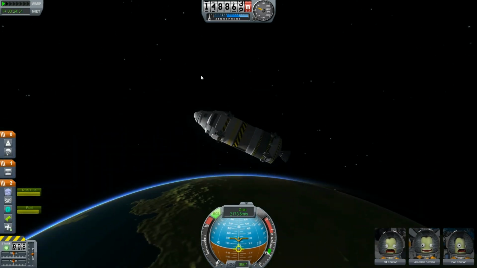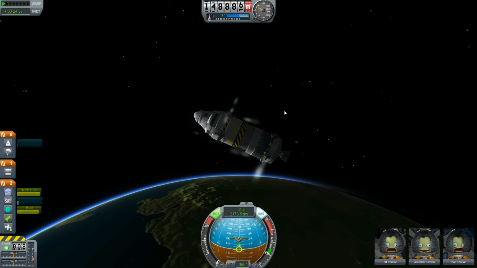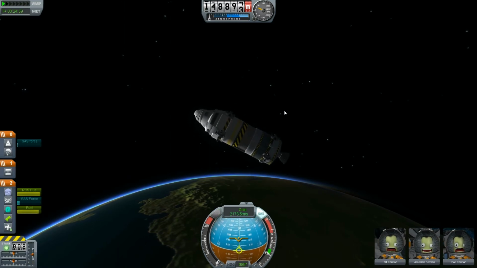Now, as you'll have seen, when I fired the thrusters, I'm actually gradually rolling round this way. And that's actually because of, oops, I've got the SAS on now.